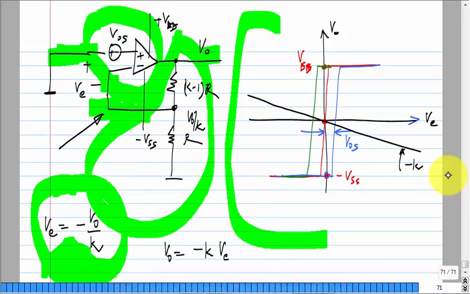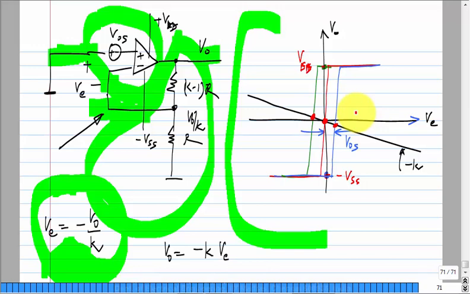So what do you infer from this? The other line is for sure not going to look like that. It will not have a comparable slope. So what do you infer from this one? Fine, I have the two lines and I have the solution. If the op-amp offset is 0, then the point of intersection is here. If it is negative, it is there. If it is positive, it is there. So what is the point of all this?